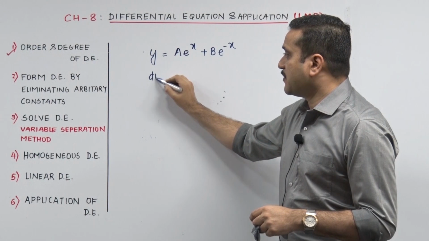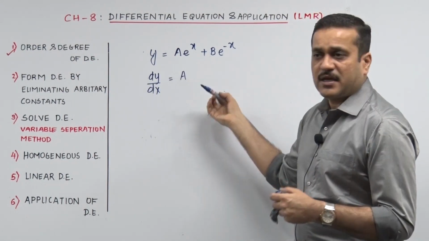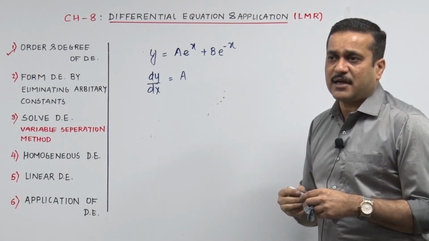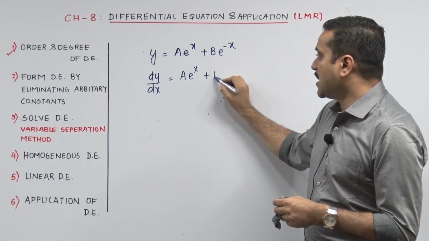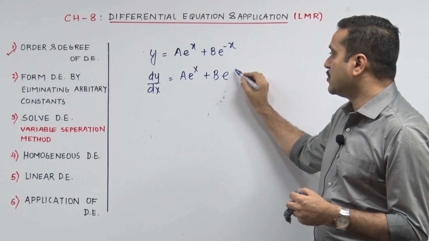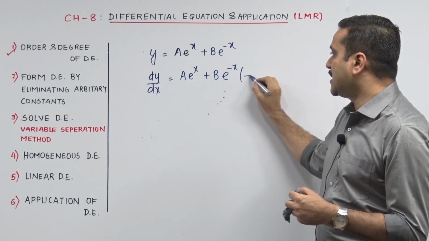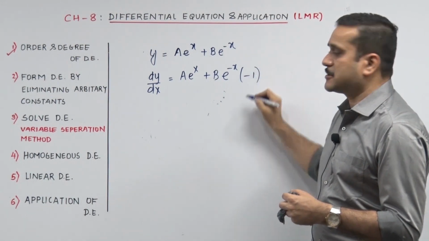We differentiate for the first time. So we get dy by dx is equal to a, बाजू में the constant moves aside, and then e raised to x का derivative is e raised to x, plus b खड़ा है, the constant stands by the side, and then e raised to minus x का derivative goes e raised to minus x into the derivative of minus x, which is minus 1. Check please.